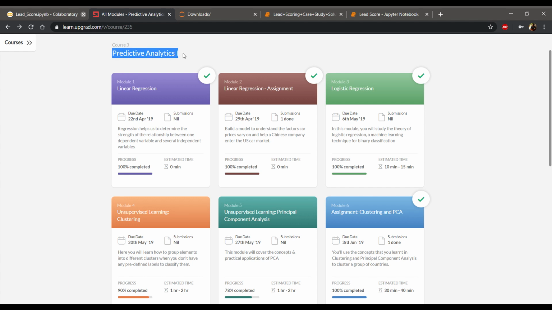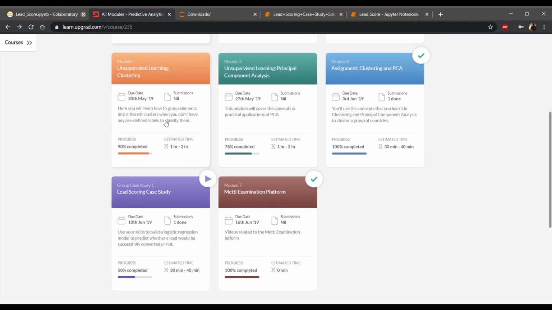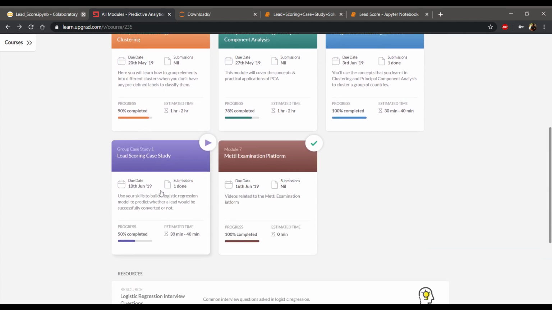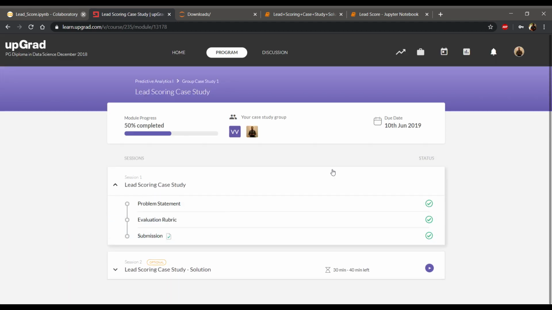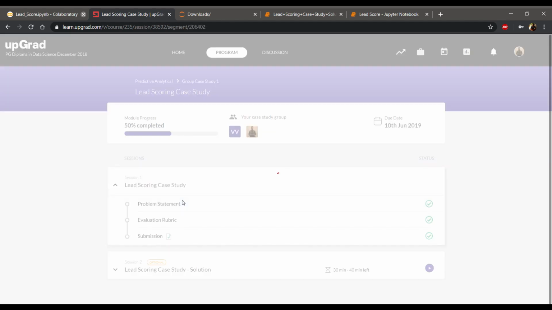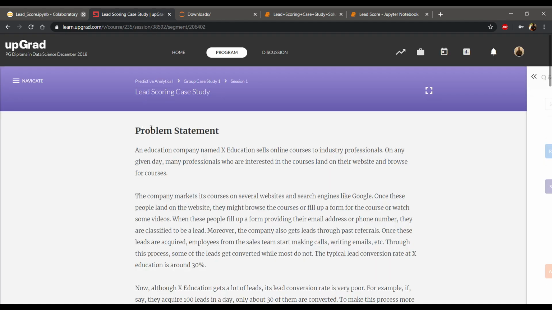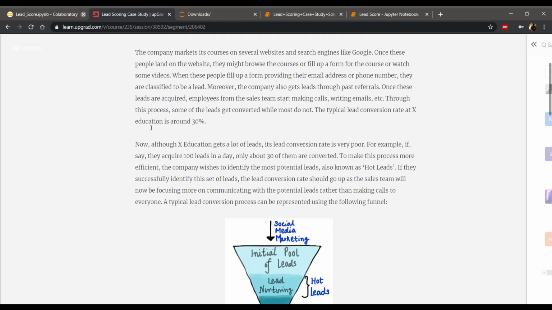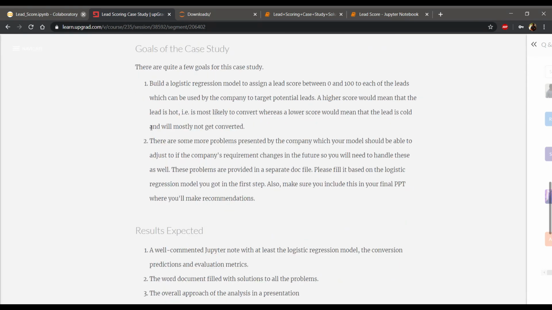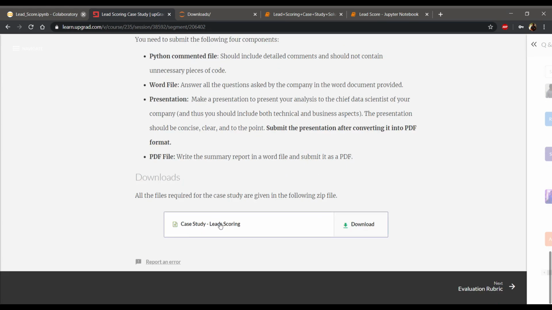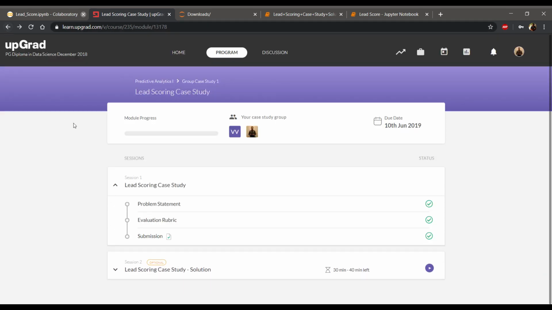Today I'm going to take you through a case study that I had solved during my course, which is Postgraduate Diploma in Data Science. I'm going to download the data file from the portal and also a solution that was provided from the institute where I had studied after completing the case study. I'm quickly going through the solution provided step by step, covering the modules.